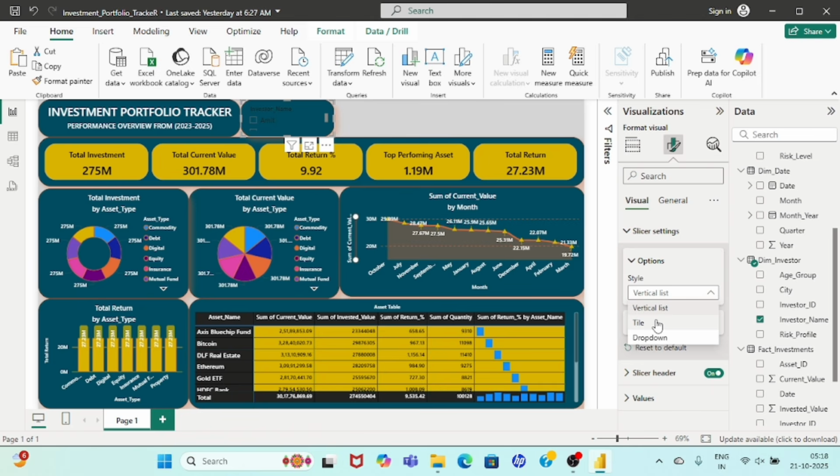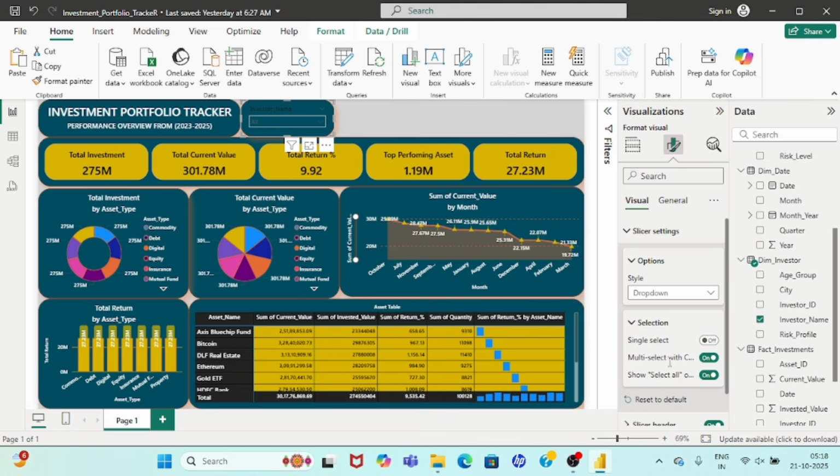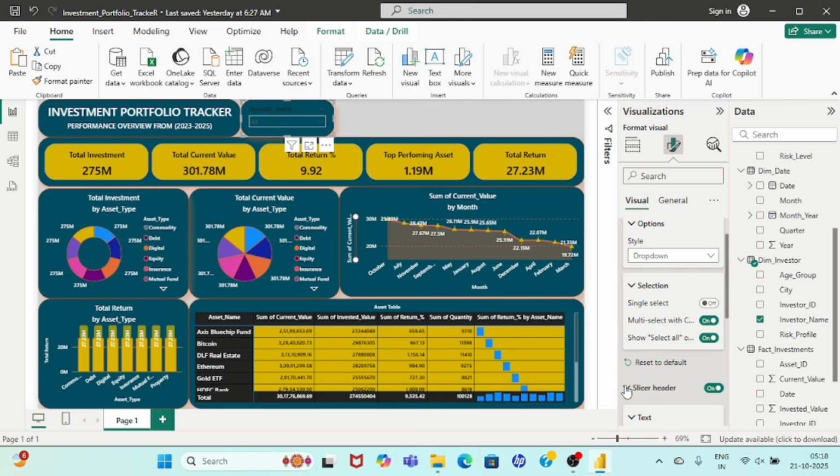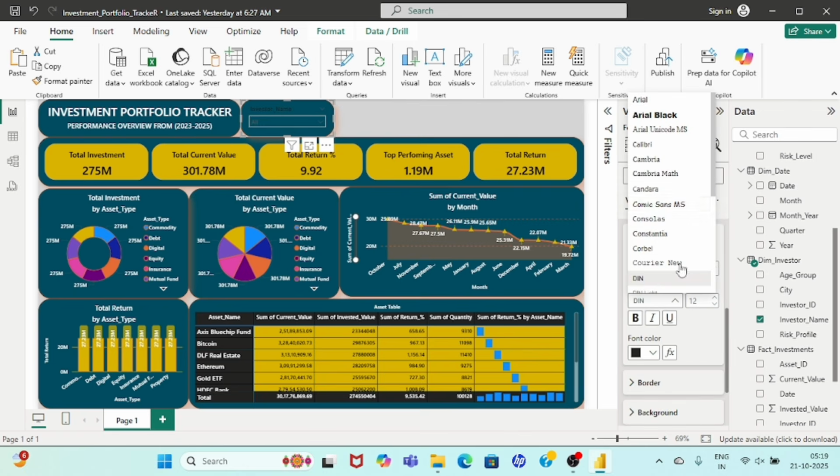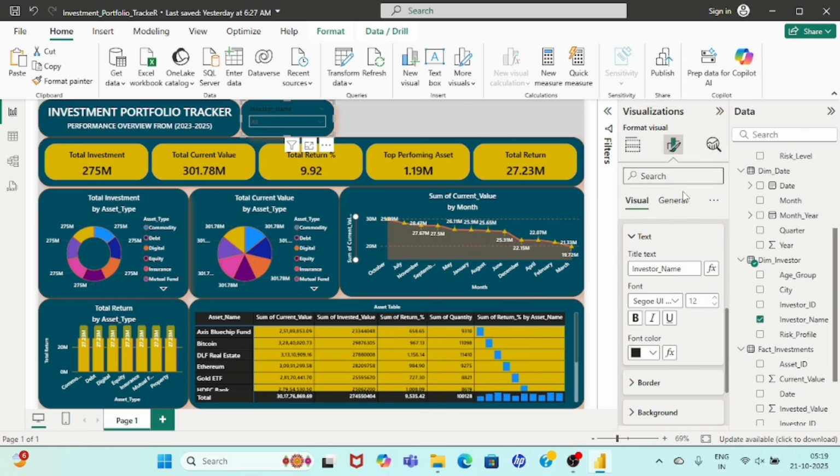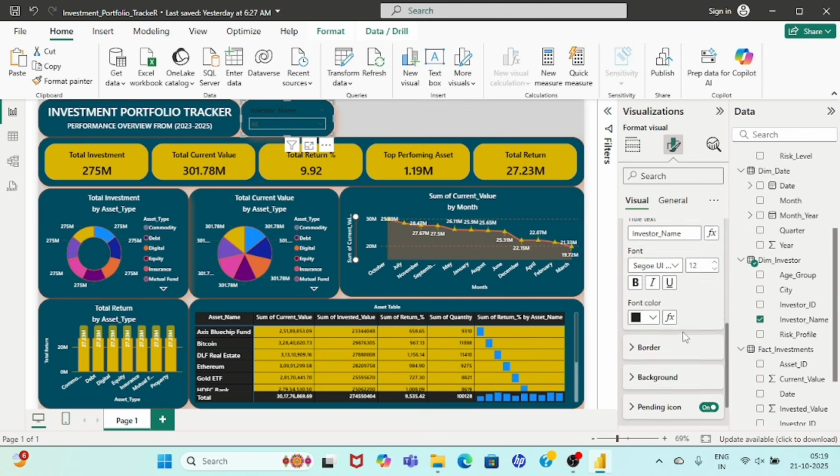It is vertical, so tile drop down, let's make it drop down, and selection would be select all. Then the slicer header is investor name. Font would be this, 12 is okay.